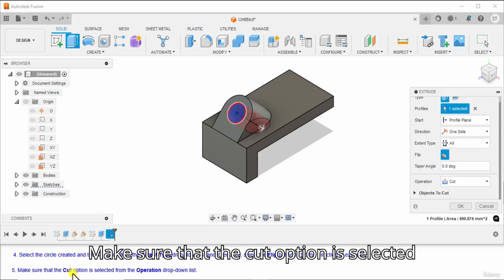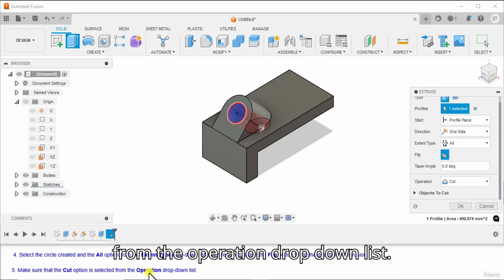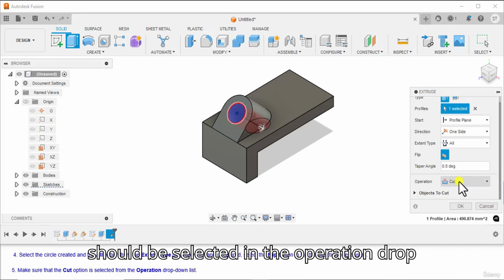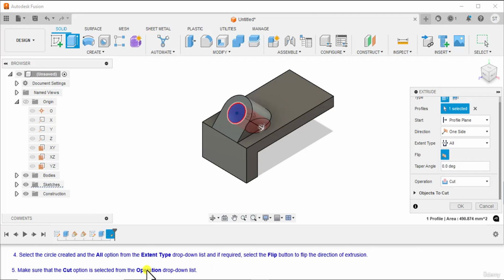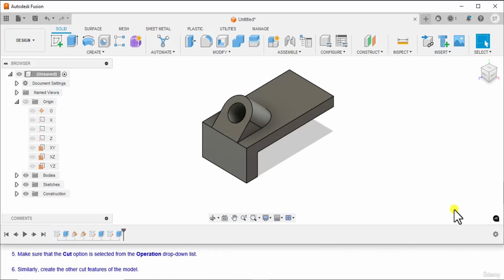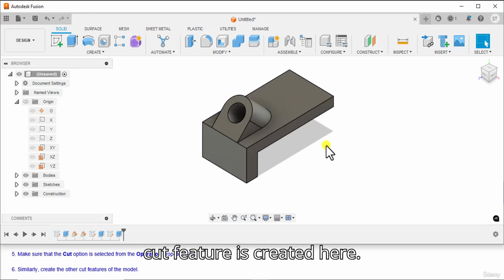Make sure that the cut option is selected from the operation drop down list. Choose the OK from the extrude dialog box. Now you can see that cut feature is created here.